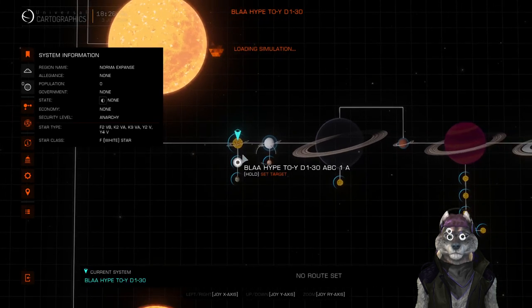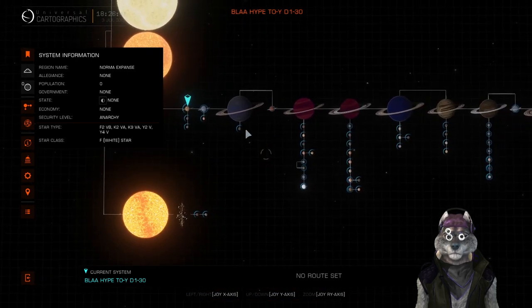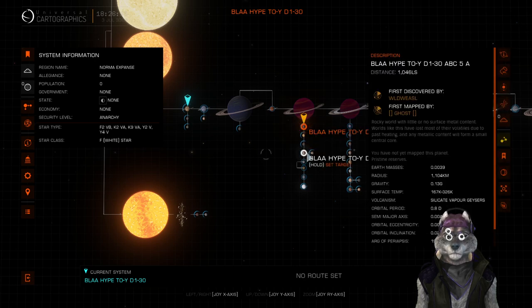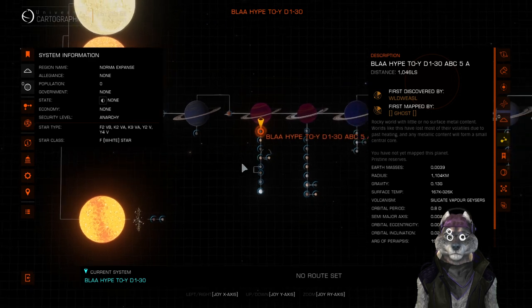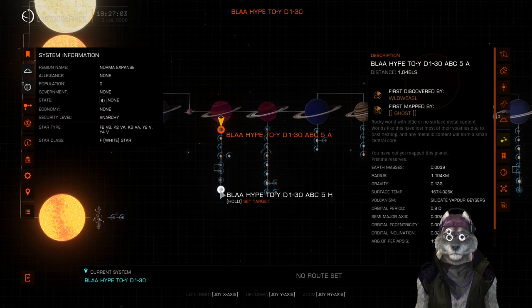Let's have a look. ABC. So that's ABC, so it's always in all of them. 1, 2, 3, 4, 5. And 5A is the first one. We've got 5A, 5DA, which is presumably that one there, and 5H, which is that one. So neither that one or that one have, well, they both have volcanic activity, so there's a good chance that's where the Tubas will be.